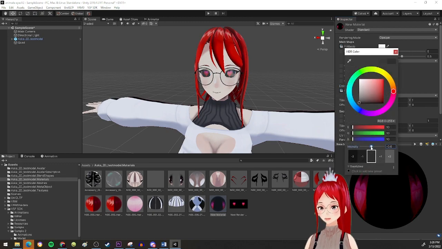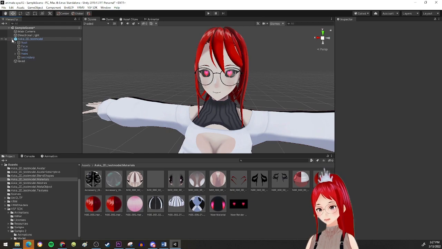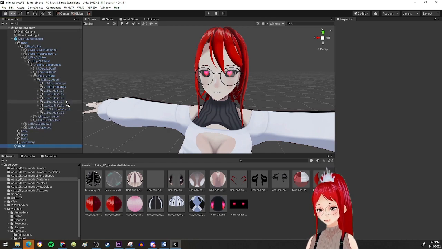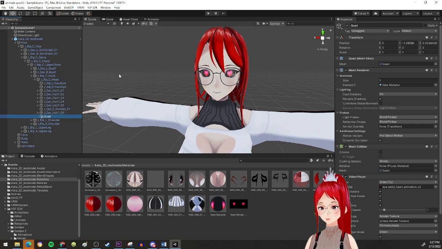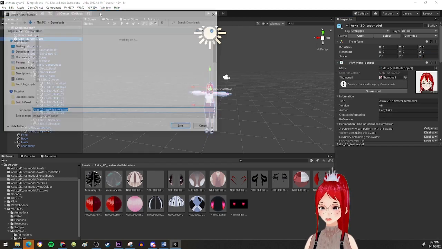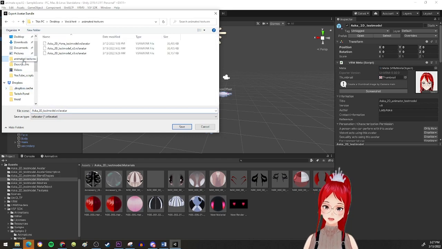Before we can export our model, we have to get rid of our quad, and besides being convenient, this will also keep our texture where we want it to be. We drag the quad now into the head section under our model, and you have to open a few points under the root to find the head section. Our quad is still pretty giant in our scene, and we want to change that. We click on the quad and change the scale now to 0. Time to export our avatar with the VSeeFace SDK menu now. Important to remember, you have to select your model on the left first before exporting it, otherwise the plugin will give you an error.